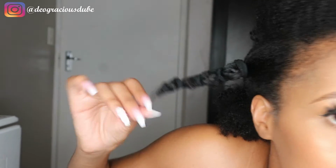I hope that's quite clear. So I'm just going to show you again. Let me come a bit closer. So again, I'm taking a big chunk of hair in the center, and then I'm just spraying it lightly.